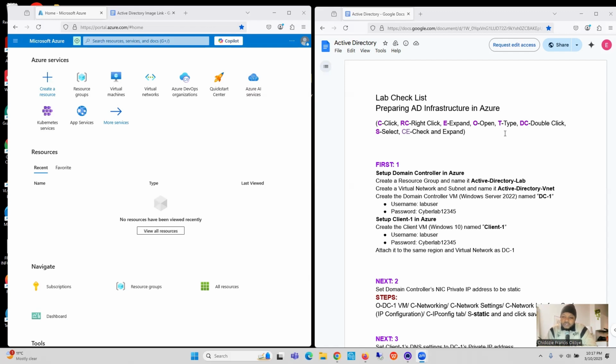Okay, so to run these labs, I would also want you to get used to these variables, because that is what I'm going to be using to drive my point, to be able to explain it better for you to understand. Okay, without further ado, let's get to the lab.